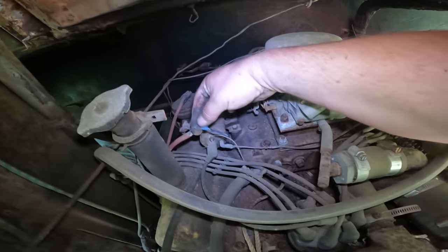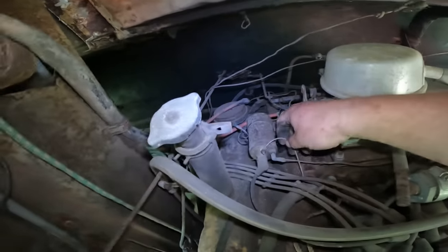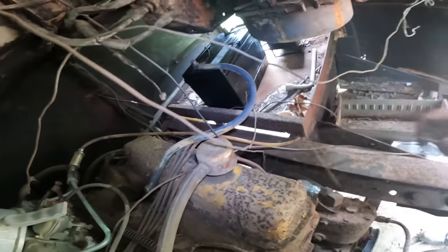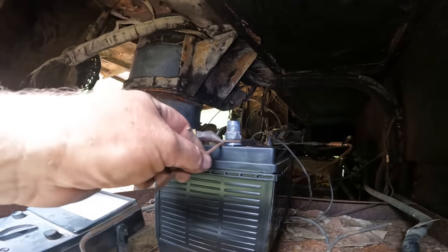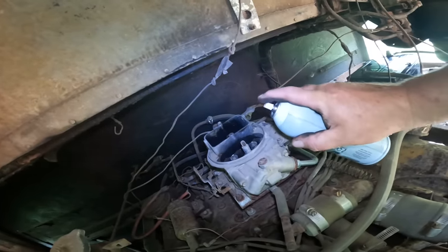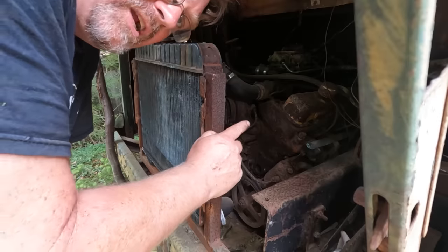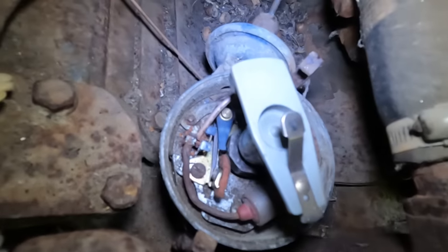Now I've got all these wires near the coil - I'm just going to ignore all those. We only need the two wires on the coil: one is going to go to the distributor, which looks like that one, which means we need power on this one. There's our power wire - I'm just going to hotwire this ignition wire straight to the positive terminal. Squirt a little magic fire juice in the carb. Absolutely nothing. I'm sure this is a point ignition - the points are probably completely corroded. We're going to hit that next. It could be worse - let's see what we can do. I like how the wires run straight through the side of the distributor housing with no terminal at all. Got the points out - they're a little worse than I expected. I don't know what engine this has in it, but I got a number for the points so I could get a replacement set if needed.